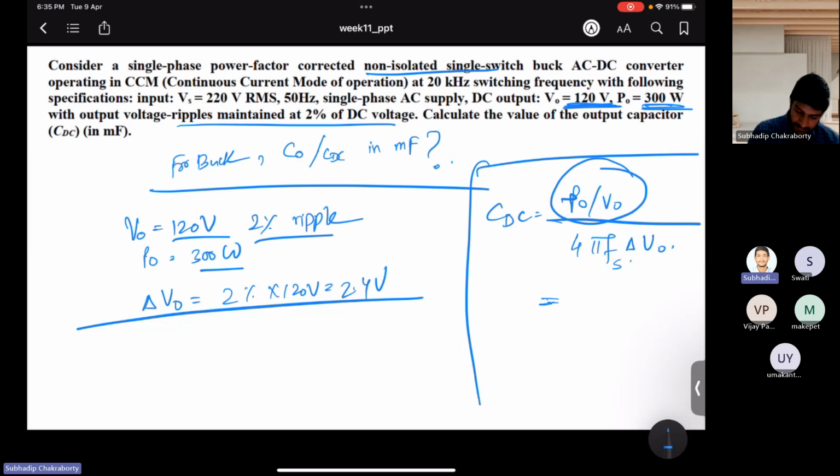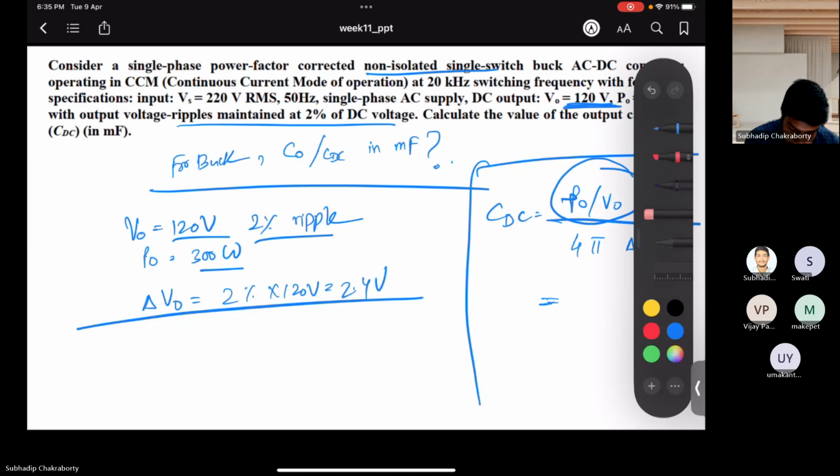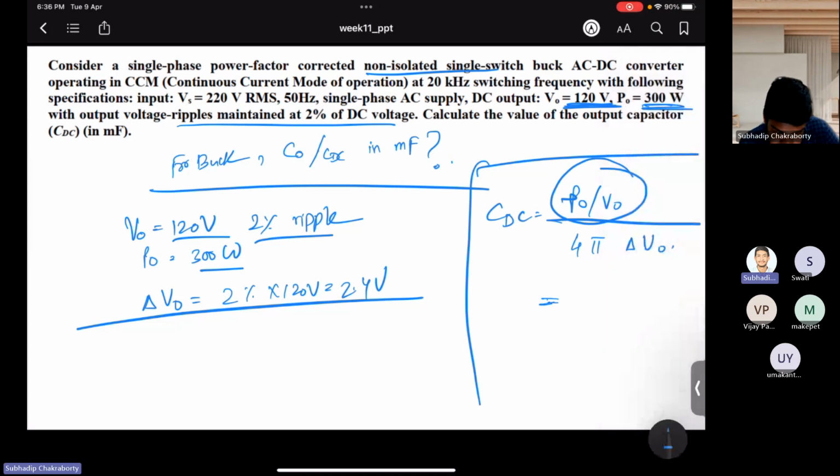So take that line frequency. Sorry. Which capacitor are we asked? One second, let me see the value of the output capacitor. Yeah, so you take the Fs, which means the line frequency, 50 hertz. Fs you take as 50 hertz. Just calculate. This expression is actually derived in the power quality book. You can see.